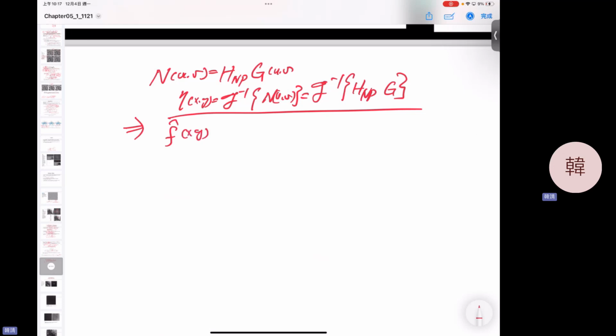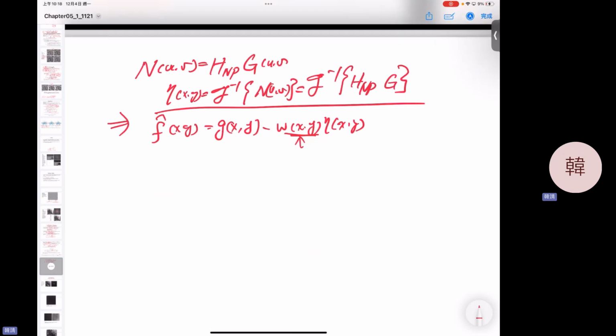So f(x,y) equals what? You observe image G minus, we are going to assume the previous approach, W eta. W is a weighting modulation function for your noise. So we add one more parameter here. We want to optimize this by selecting a good W coefficient, and then try to minimize the variance of this estimated image f hat. So our problem becomes a new optimization problem.